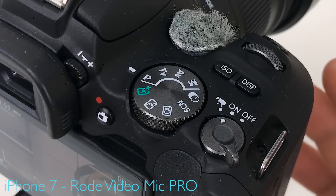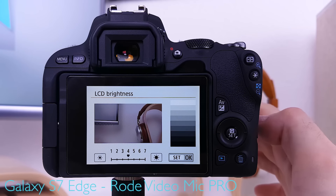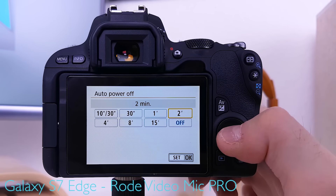There are three simple rules to follow when setting up any camera for vlogging. One, make sensible use of auto modes — whatever the camera does well in auto, just let it do its thing so your mind is free to vlog. Two, set it up so you can use it one-handedly, because the closer you are to moving at the speed of thought when changing settings, the better. And three, save on battery life as much as possible. Let's do it for the Canon SL2.